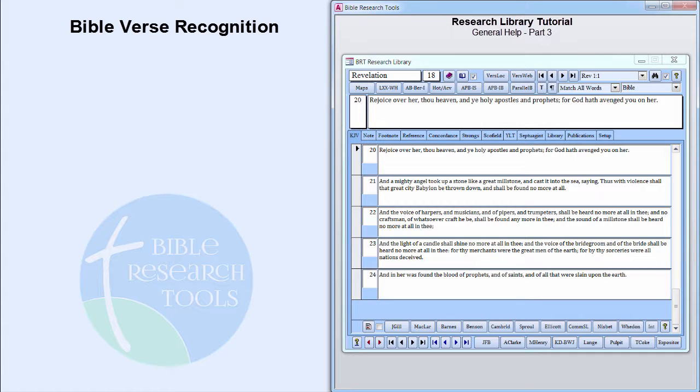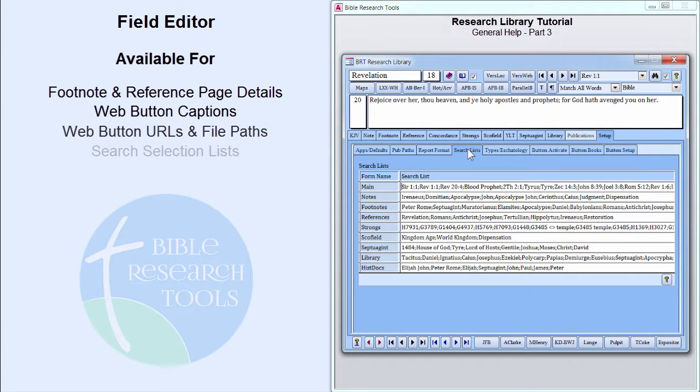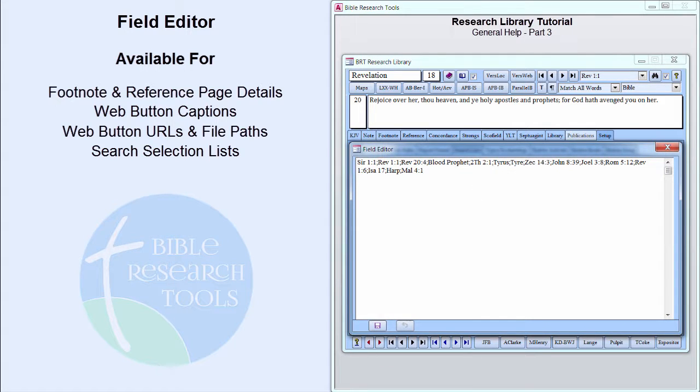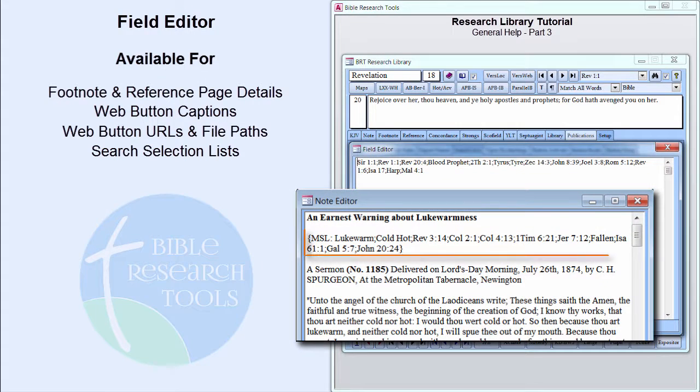valuable research time. A field editor is available to edit several fields in Setup. These are the user-defined terms for the search selection lists. Search terms can be most anything, as long as each term is separated by a semicolon. The first item is the list from the main search box. A list can be edited, or the entire list can be replaced by another list. For example, a list can be copied to a note containing unfinished research and retrieved at a later date.